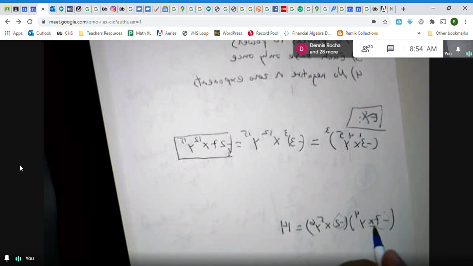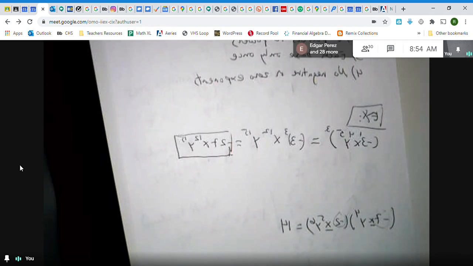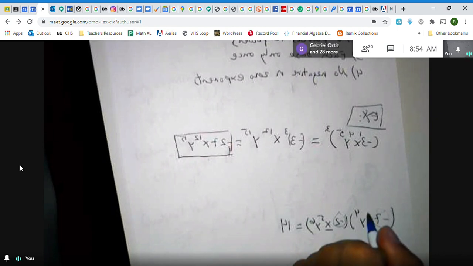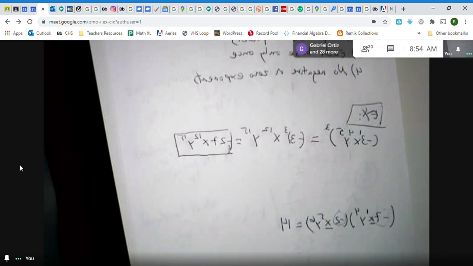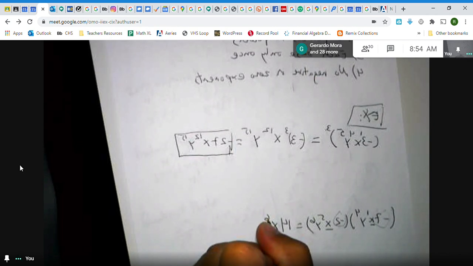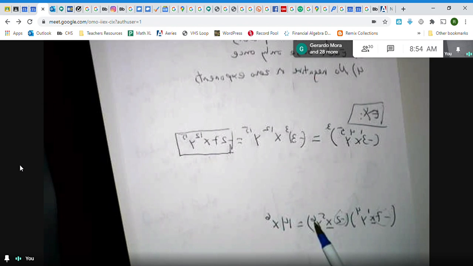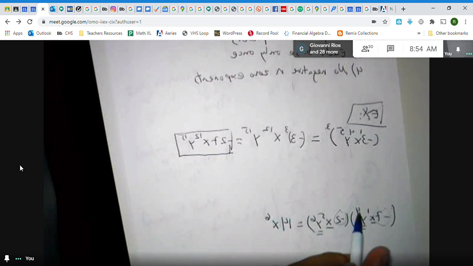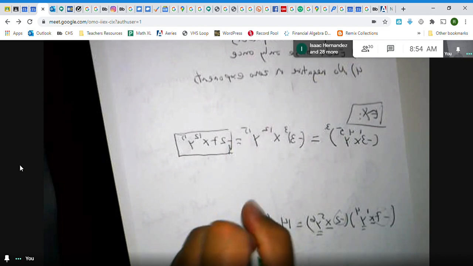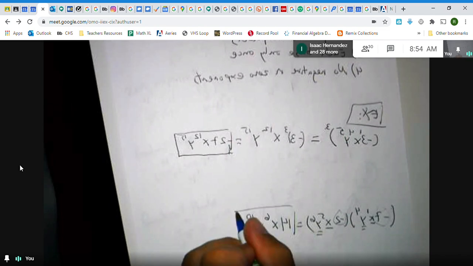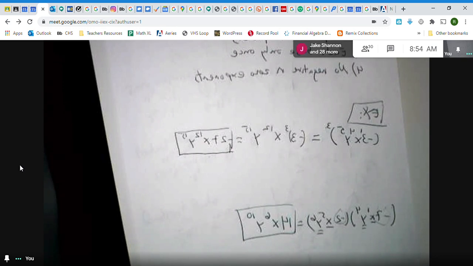Now I'm going to underline the x's and know that I have to combine them using the product rule. Let's add the two exponents. This has an invisible 1 up here. Be careful. 1 plus 5 is 6. And then we just do the 4 and the 6. I'll do a double underline to know that I've used it up. 4 plus 6 is 10. Circle or box your answer.